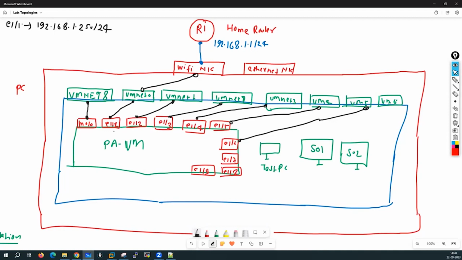This is the IP address I'm going to configure, which means my Palo Alto Ethernet 1/1 interface I will directly connect with my home router, and this home router has further connectivity with the internet. So my firewall will get the internet connection.